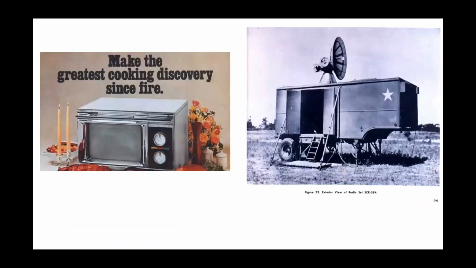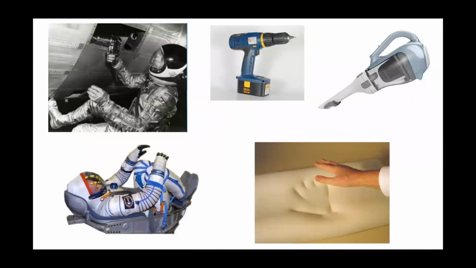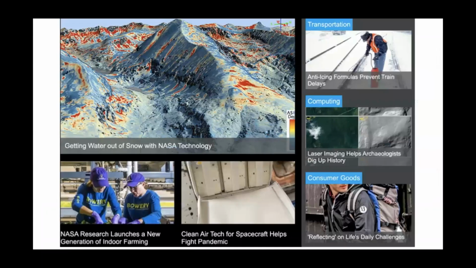Take a look around your home and you'll see some commonplace appliances and products whose history is anything but commonplace. For example, the microwave oven uses technology originating from the World War II radar. The Teflon nonstick pan is based on chemicals first used in the atom bomb Manhattan project. And cordless power tools and even your bed's mattress have their origins in space exploration. In fact, NASA actively engages in finding opportunities for repurposing of technologies. NASA has generated over 2,000 spin-offs, commercial products, and services that are used throughout daily life.